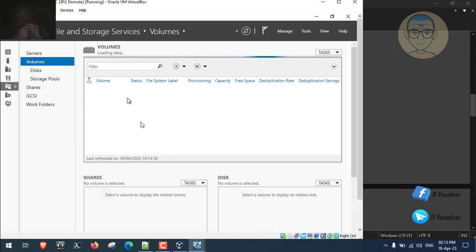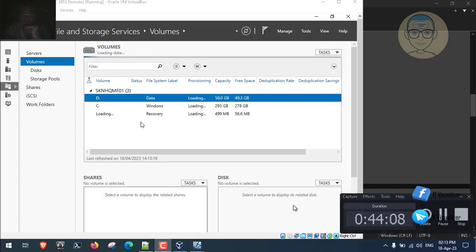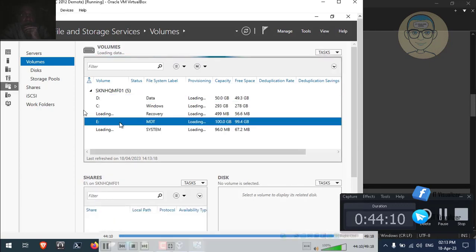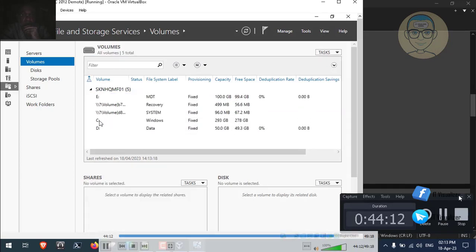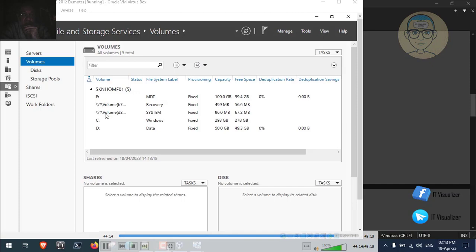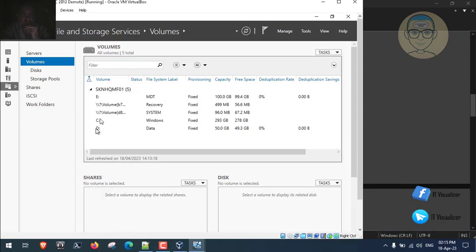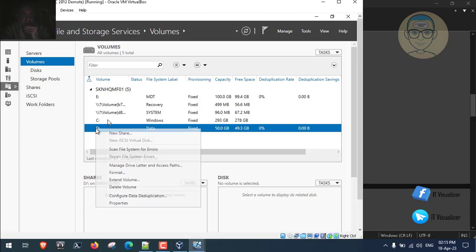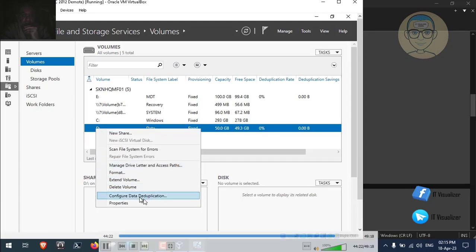So this will take some time, and then the volume will appear. Here we can see we need to right click on the partition and tell it to configure the duplication schedule. Okay, so let's go there, right click and then configure data duplication.